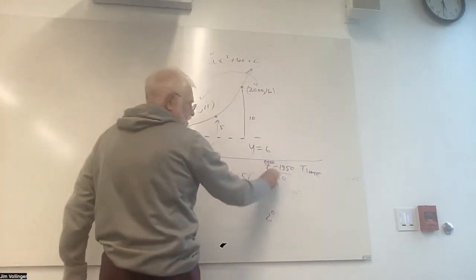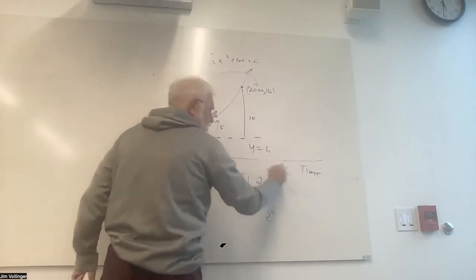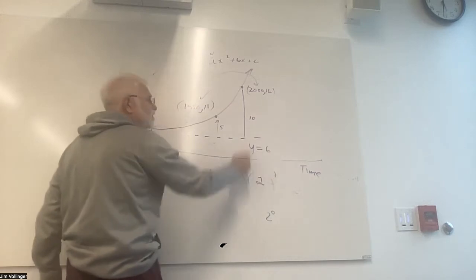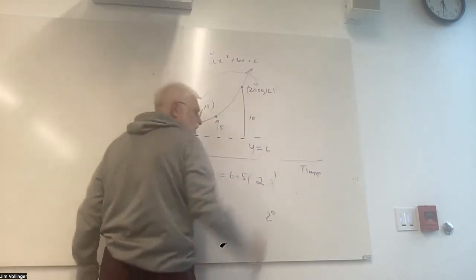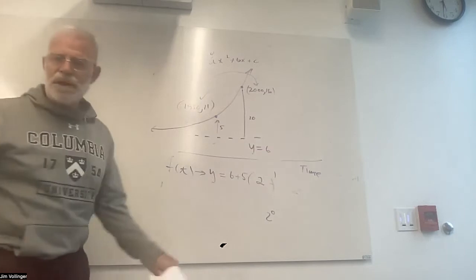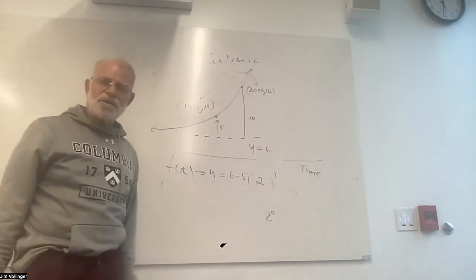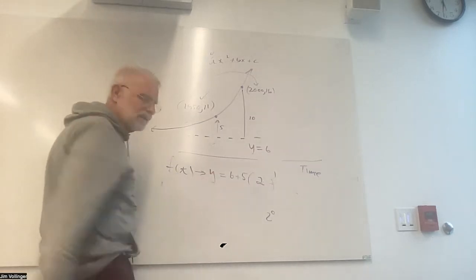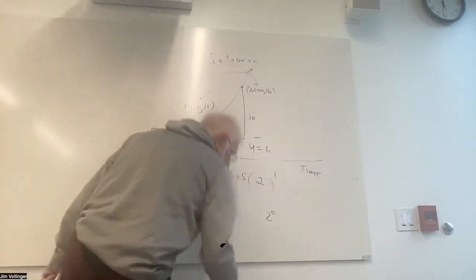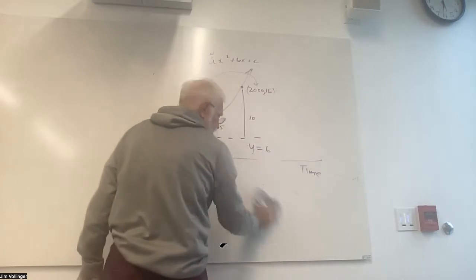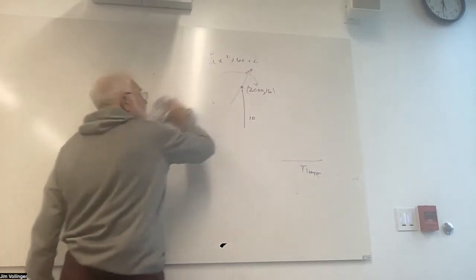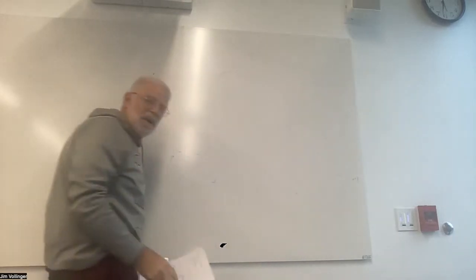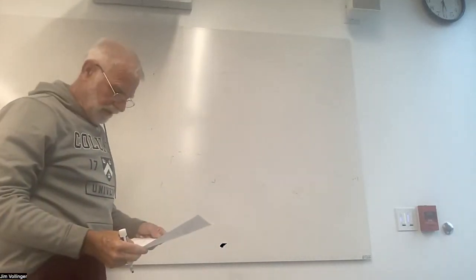So 2000 minus 1950 is 50. What's 50 divided by 50? It is 1. What's 2 to the 1? 2 times 5, I jump to 10, plus 6 is 16. Once you get the hang of this, and it usually takes about 4 days, you can write this as quickly as you write the equation of a line. Maybe 2 seconds longer because there's more terms. But it's just as easy. Might be easier to see than the equation of a line, I don't know. All right, so that's new. You asked for new, that's new. We're going to do it now. That's part of our repertoire going until the end of the term.